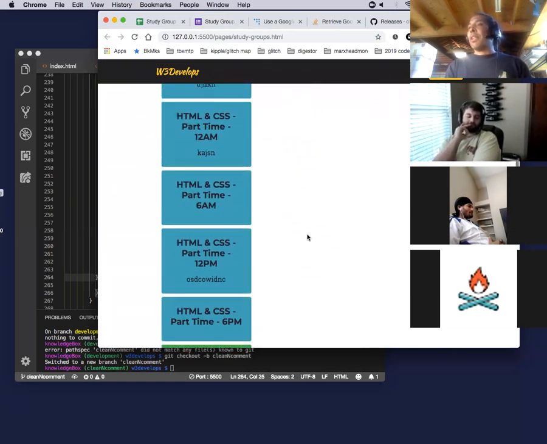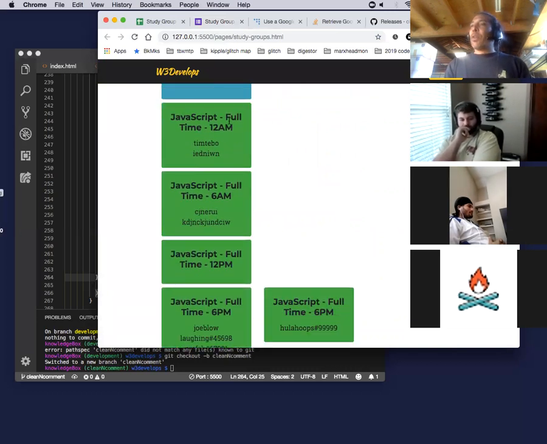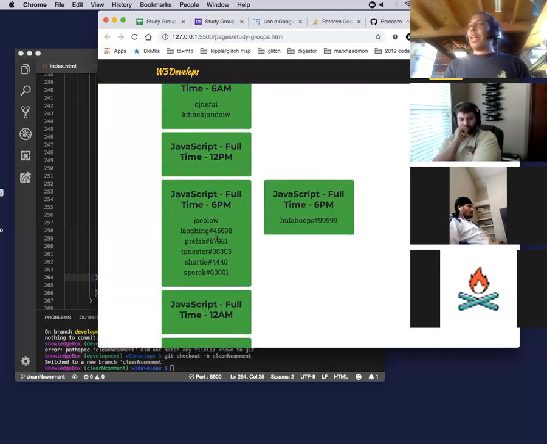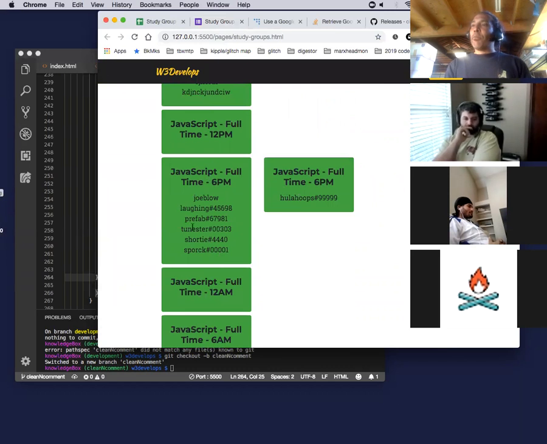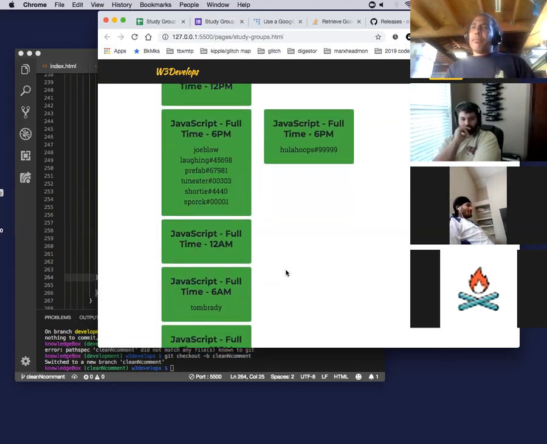So people can see where they're at, what their technology, what time they want to do it at. It also groups them into groups of six. I think Jonathon had been talking about wanting to group that into eight. Whatever works, that's easily fixable. Yeah, I'll probably do like 10, 20, you know, as we grow.